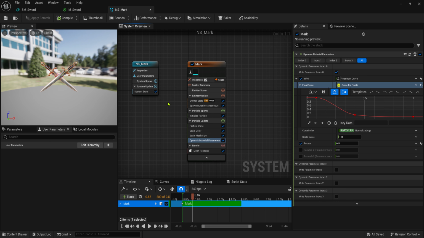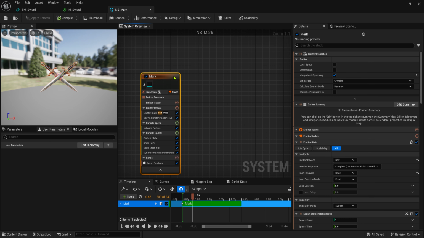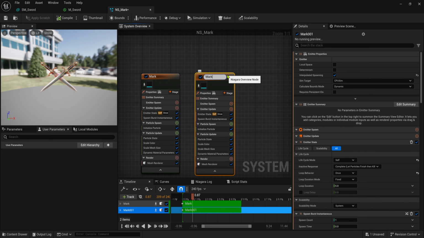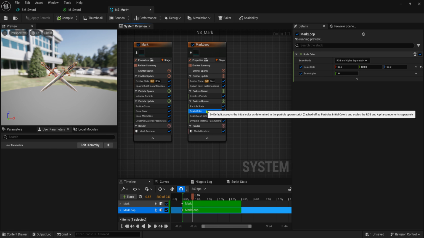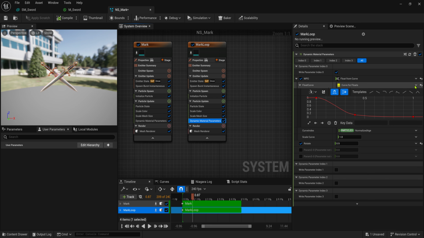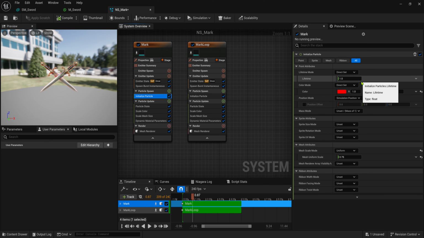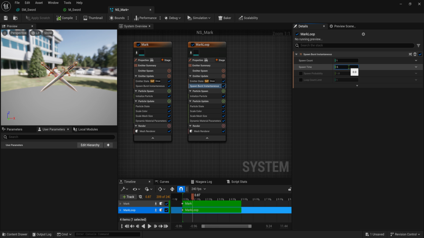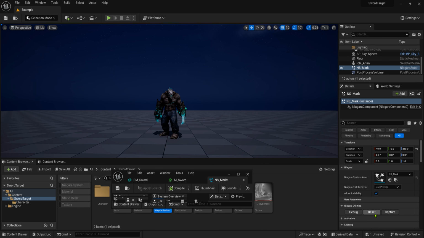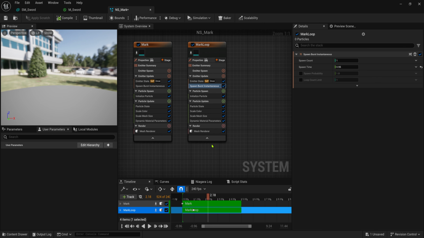To create a persistent state, duplicate the Niagara system and name it ns_mark loop. Keep the mesh scaling and world position offset state at the end. Trigger its spawn when the first emitter's lifetime ends, maybe 0.95, so it forms a continuous marker.